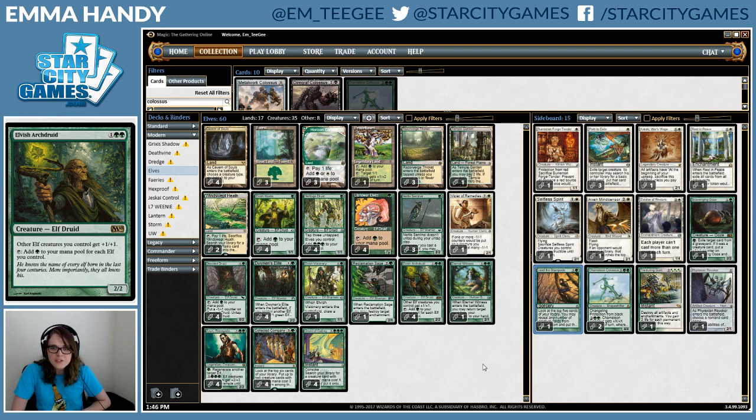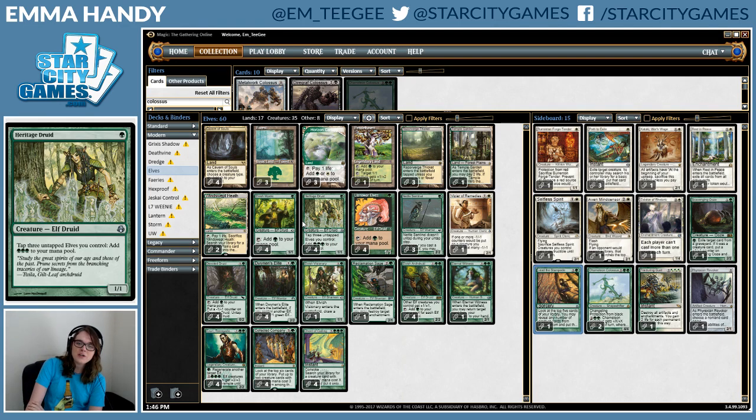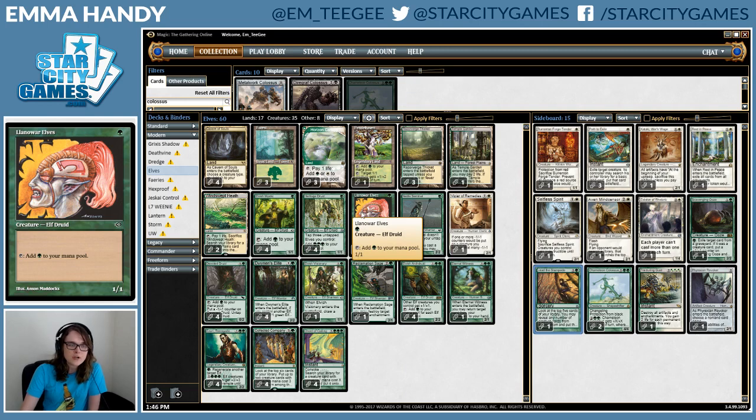So what I'm going to do is walk us through the deck a little bit and talk about what the deck's trying to do, where we're going with all of this. First off, we have our one-drop Elf Brigade. They're the biggest identifiers of what the deck is trying to do. We just have Elvish Mystic and Llanowar Elves, which are both the quintessential mana dorks.